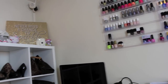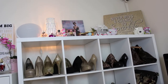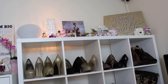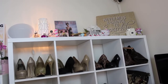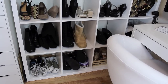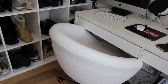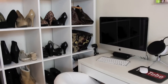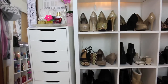Moving over here is another shelving system from IKEA with miscellaneous things on top. There are some EOS lip balms, a painting that says 'Never Miss a Chance to Sparkle' — I think that was from TJ Maxx — and my little Fuji camera. All of my shoes are down here, though I need to purge them since I don't wear half of them anymore. This chair from IKEA — maybe called Bestia? — is super comfortable. On the side is where I keep my additional purses.